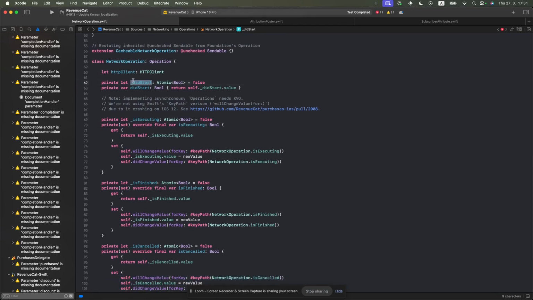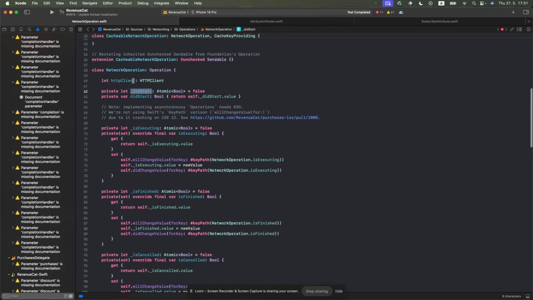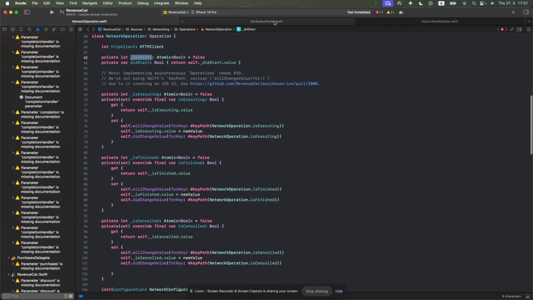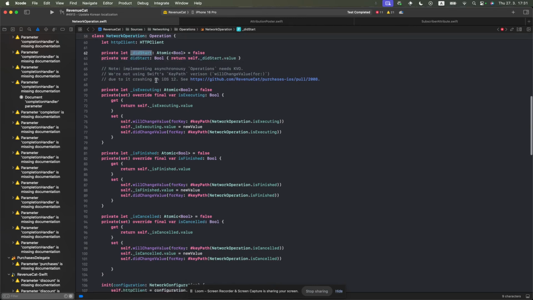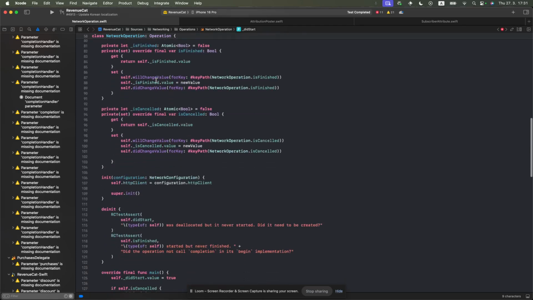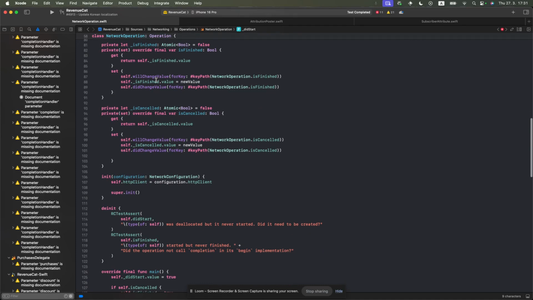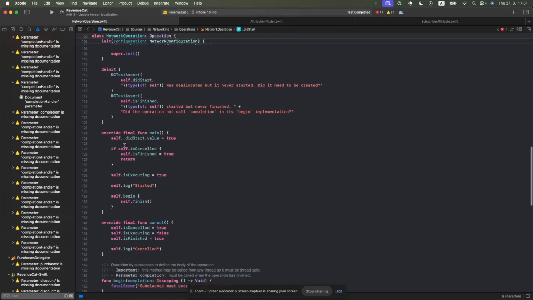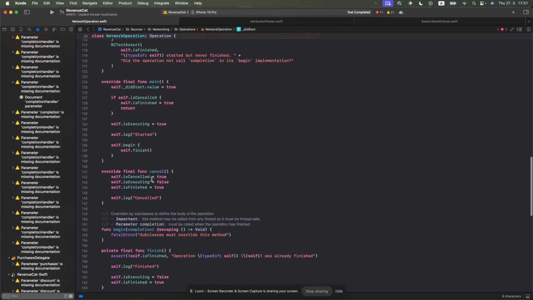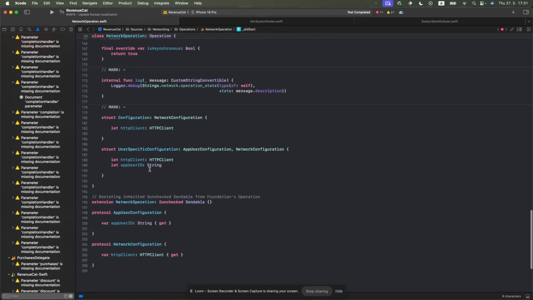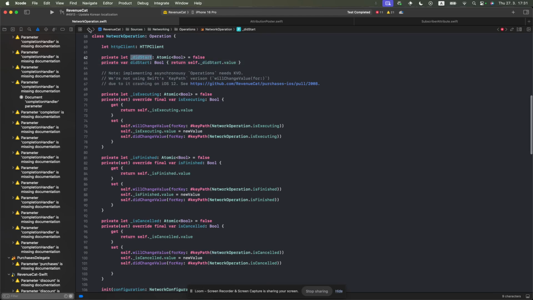Interesting that this is atomic, but it must have a reason. Did start. No, start with override is executing, override is finished, is cancelled. Init, init, main. I guess this is where it's executing. And what is on that higher level?